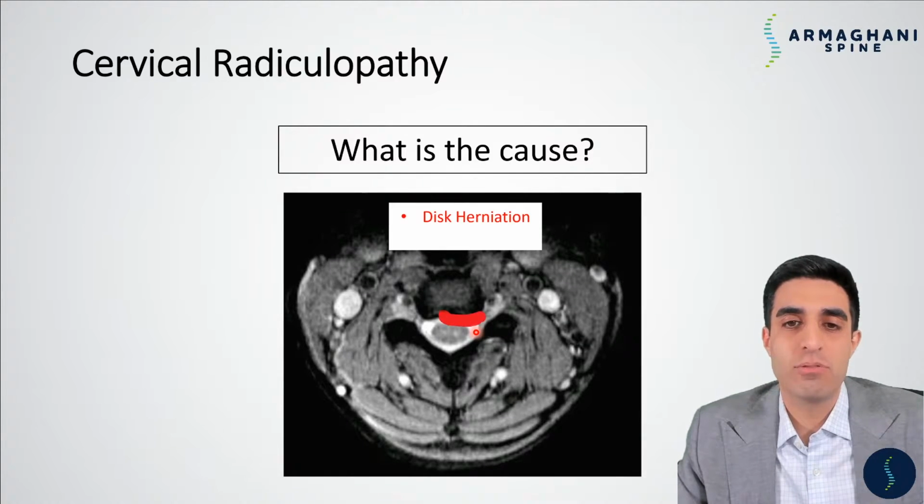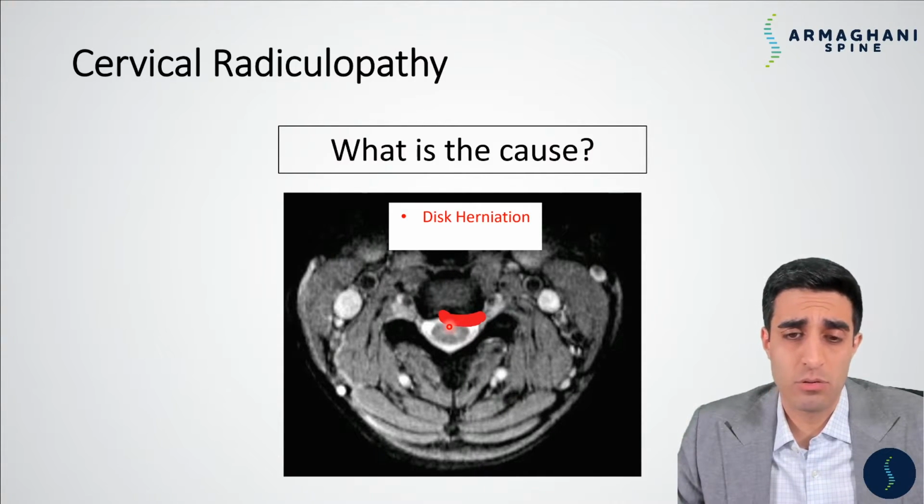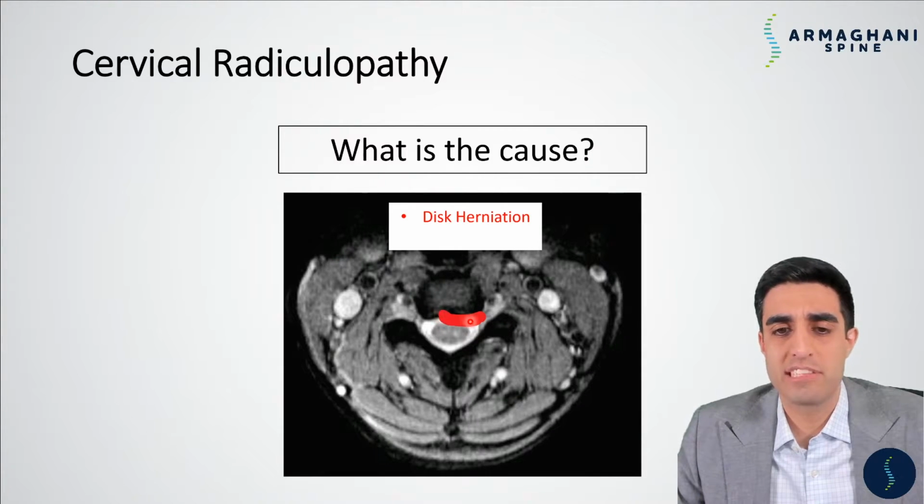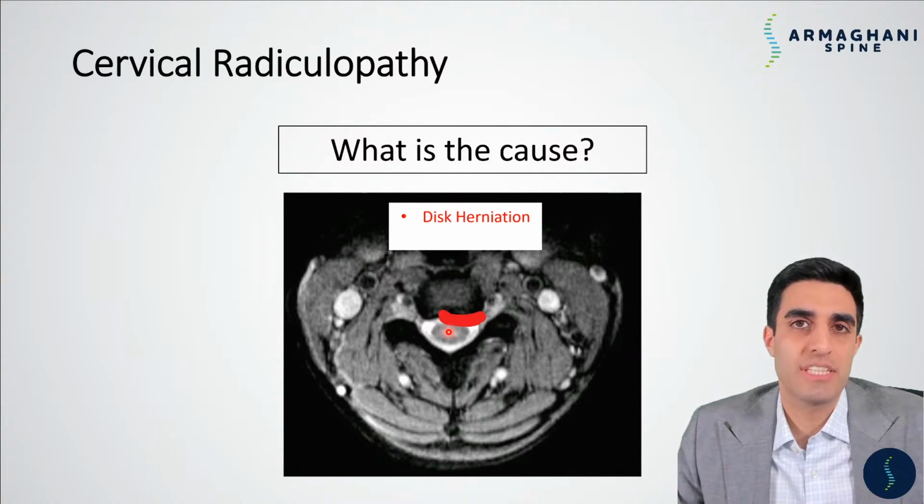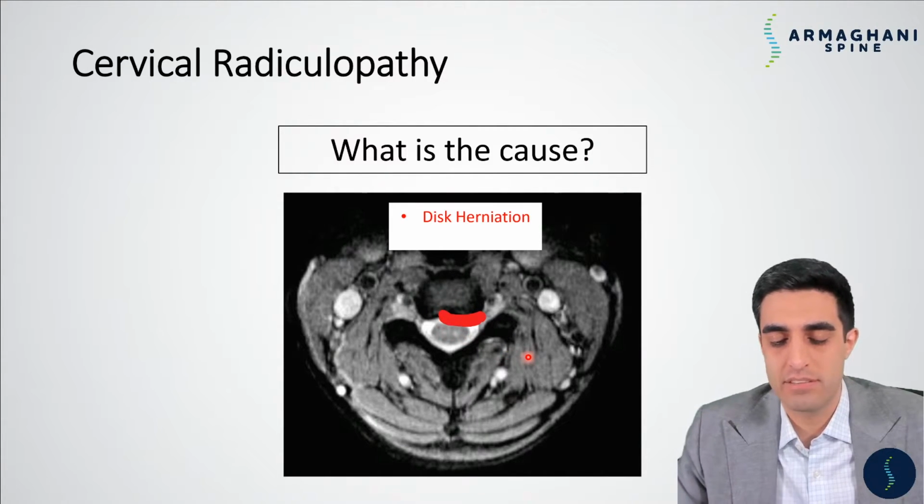So a patient can have what's called a disc herniation, and in red here is what a disc herniation would look like. You can see this disc herniation has gone into the spinal cord here and has gotten rid of some of the spinal fluid that usually acts as a buffer between the disc and the spinal cord. This compression can cause pain for patients.